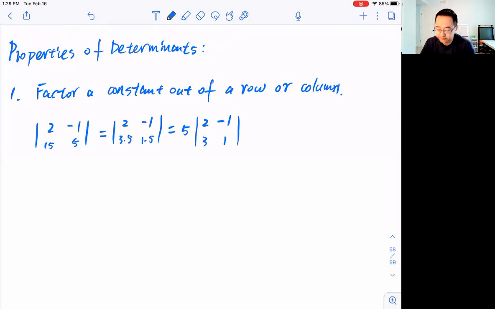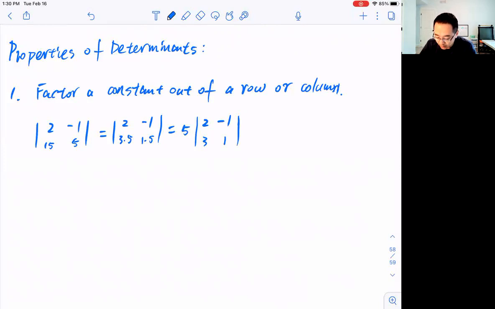Now recognize that here all these are determinants. These are vertical lines you have on the outside. These are not matrices, right? Because we have talked about before, you can multiply a matrix by a constant, but if that's the case, you can multiply that constant into every element in that matrix. But with a determinant, you pull that constant out of one single row or one single column.